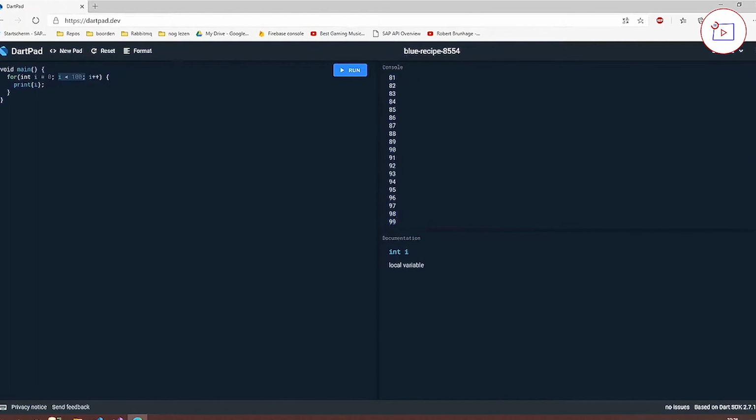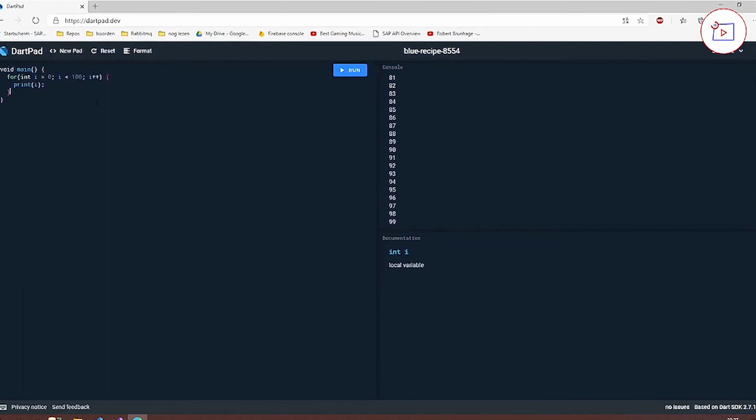And that's because the last value, which is actually 100, this e is actually 100, then it's not going to be true anymore, and it's not going to write it out anymore. And that's why the last number is 99.